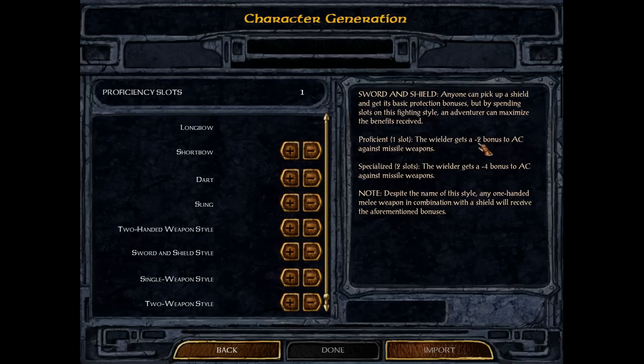So here, for each point, you get a bonus of 2 to armor class. This minus 2 here might confuse you. It's the same with Thaco. The lower you are, the better. The lower AC and the lower Thaco you have, the better they actually are. It was changed in the 3rd edition, where the base attack bonus and armor class go up, but here they go down, and that makes them better.